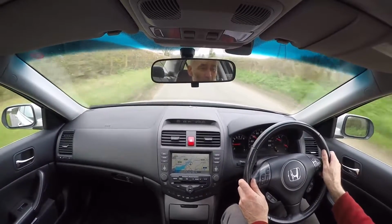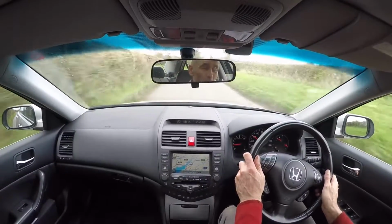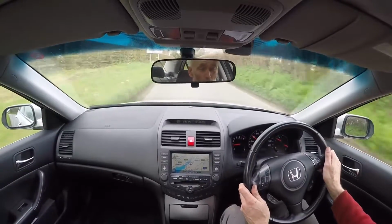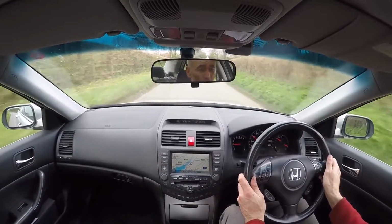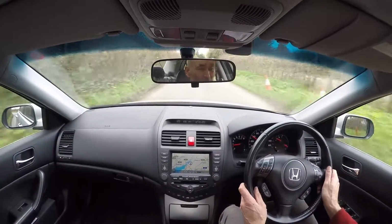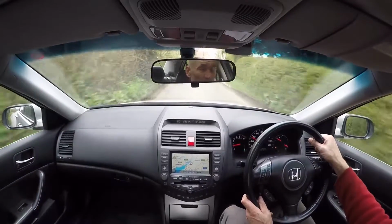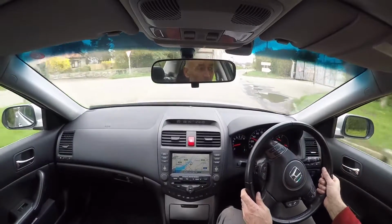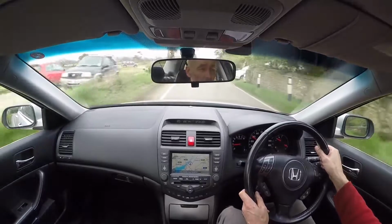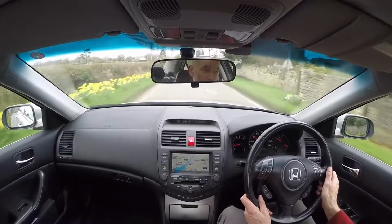I'm not going to give it away. We had to pay very good money for it, and rightly so. You pay for what you get in life. If you want to spend well over book price for the car, then feel free to do so. If you want to pay book price for something mediocre with average mileage, which would be 100,000 miles at this age, well, this car's got 10 Honda service stamps all the way through its life, and this would fit very nicely with my other cars, to be honest with you.